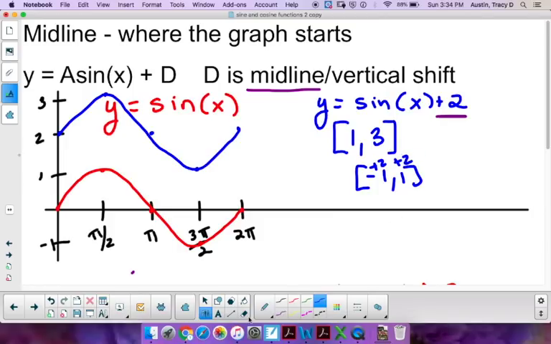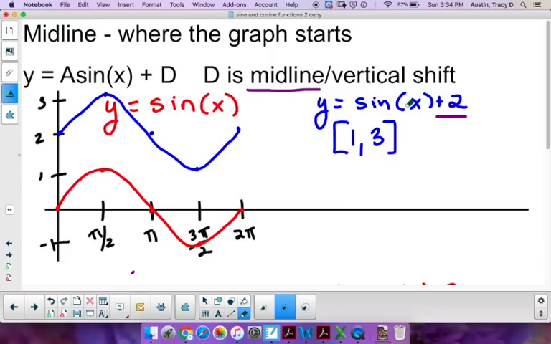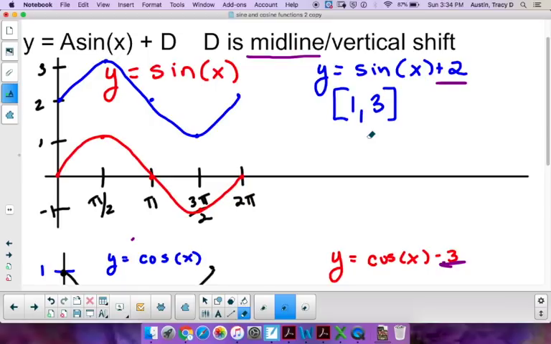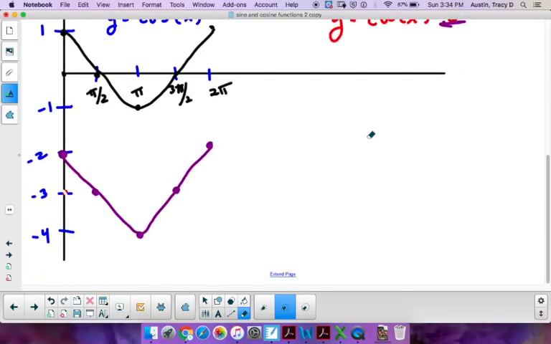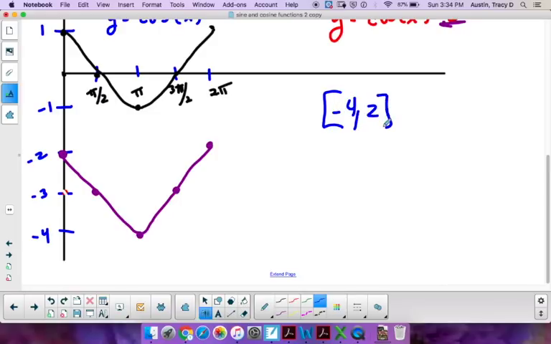It's better to graph them to be able to pick out your range, though, because of what happens, and we will be doing this, if you apply an amplitude change and a vertical shift. So better to graph it, that way you can see where it's supposed to go. All right, what about the new range on this one, from the lowest to the highest? Well, this one goes from -4 to +2.